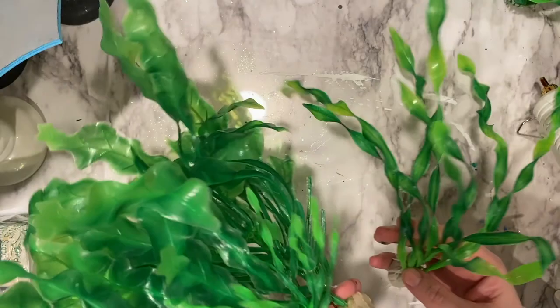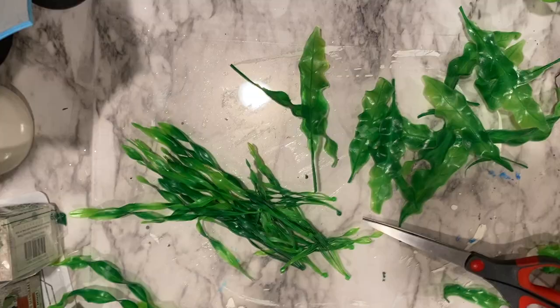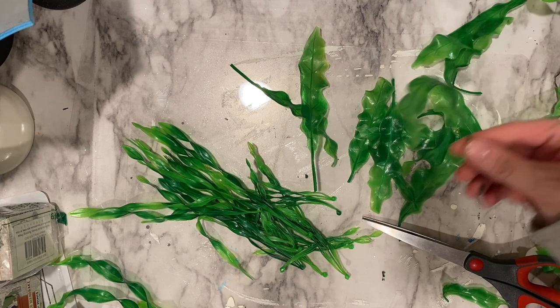Now it's time to build out the body of our Kelpie, and the key to doing this is going to be getting a variety of aquatic plants. If you look at any photo, it has straight, it has wide, and it has some narrow plants attached to it. So I found these options on Amazon, and I'm going to cut them and strategically glue them onto the body of our Kelpie.